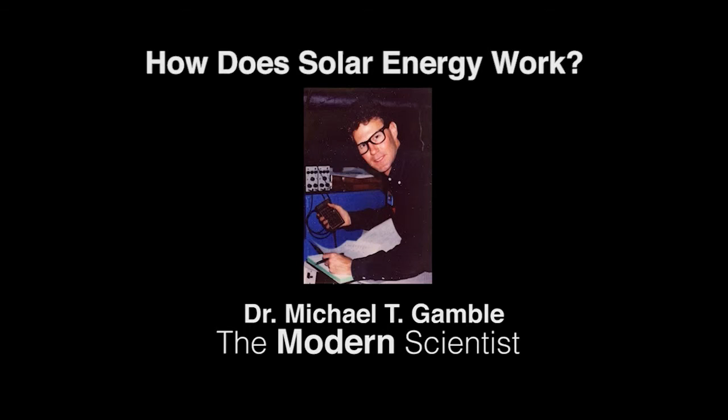If your house already exists, your only option may be to invest in an active solar installation. That is, one using active electrical and mechanical systems. Passive and active systems access the sun's free energy and have a much smaller carbon footprint than burning fossil fuels like coal and oil, and even natural gas. We've all seen roof-mounted solar panels, more properly called photovoltaic modules, because they use the sun's light to produce an electrical voltage. Well, how do they work?